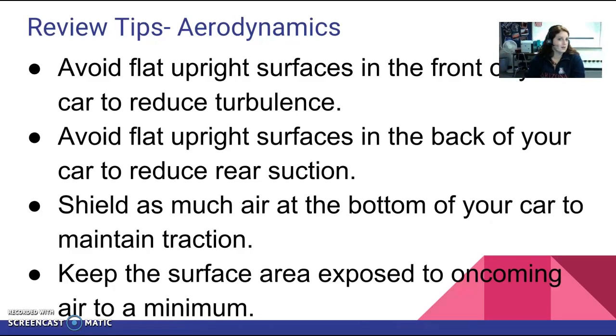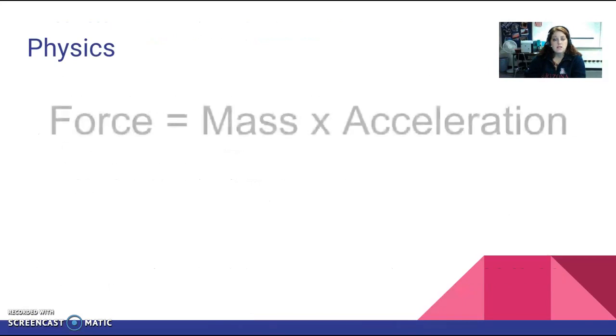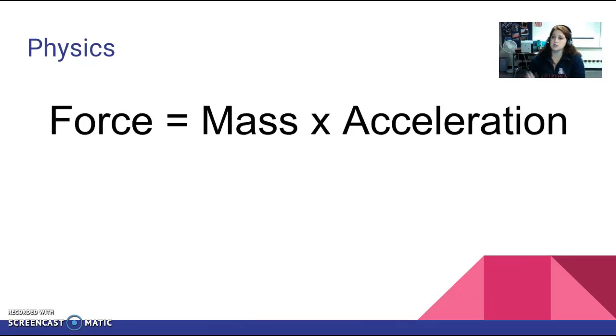I'm not going to tell you exactly how to be successful with this project, because I don't want to give you an exact answer and I want to see what you guys come up with, but I want you to think about surface area of objects. So physics, force is thinking about mass times acceleration. So mass is talking about how many atoms are in an object, and then times the acceleration, again, how fast it's moving.